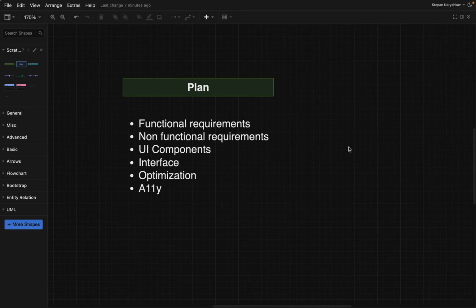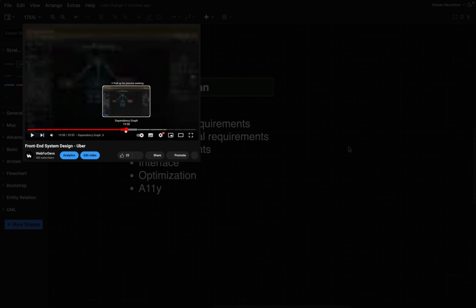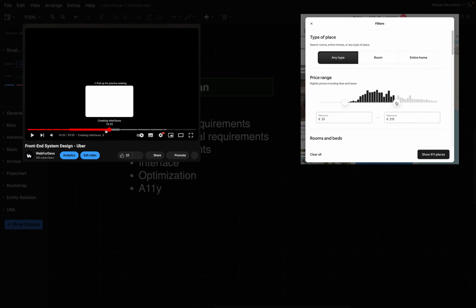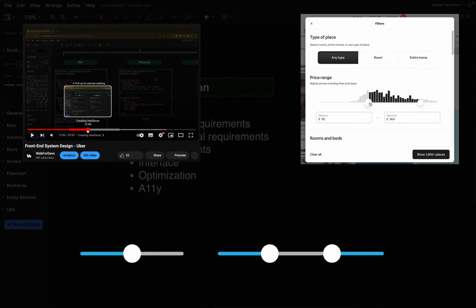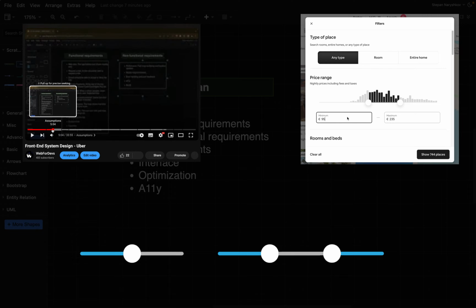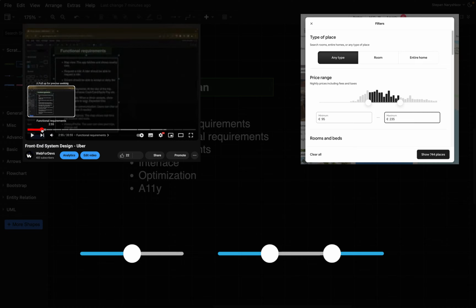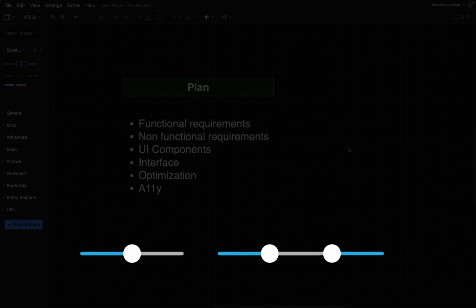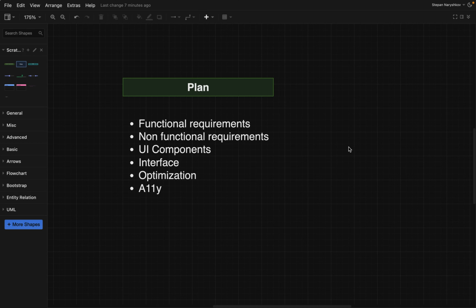Before we dive in, let's categorize sliders into three types: video slider, histogram slider, and just simple slider. Creating a universal design that fits all these types will be challenging. Plus, I believe maintaining such a slider would not be as simple, so we will focus on designing just a simple slider. Our plan is on the screen, so let's start from the functional requirements.